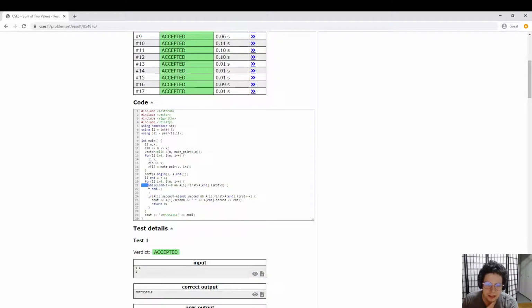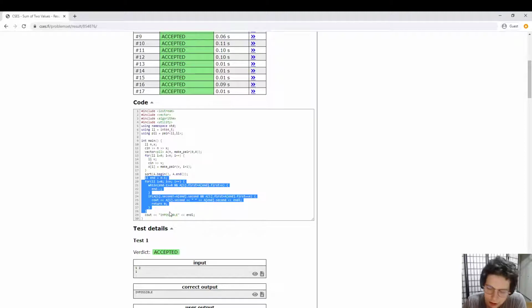But anyway, the key of the 2 pointers trick is this, which is that you just keep track of one ending index, and you reuse it for all of the starting indexes. Right? A naive solution would be to loop through for i and then for j is the second thing. This is sort of like the second for loop. But we're only doing the second for loop once over the whole run of the program, because we know that if a small value in this thing is too big, then a bigger value in that thing is also going to be too big. So we only need to check each element once.